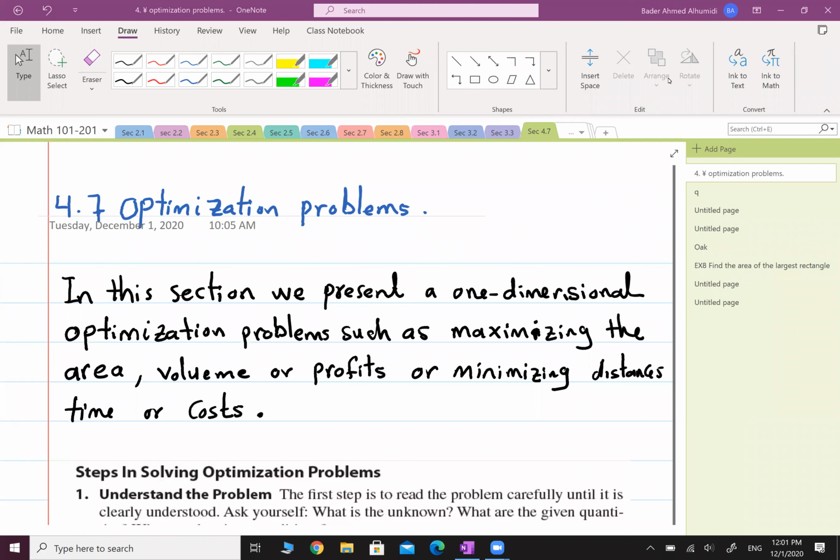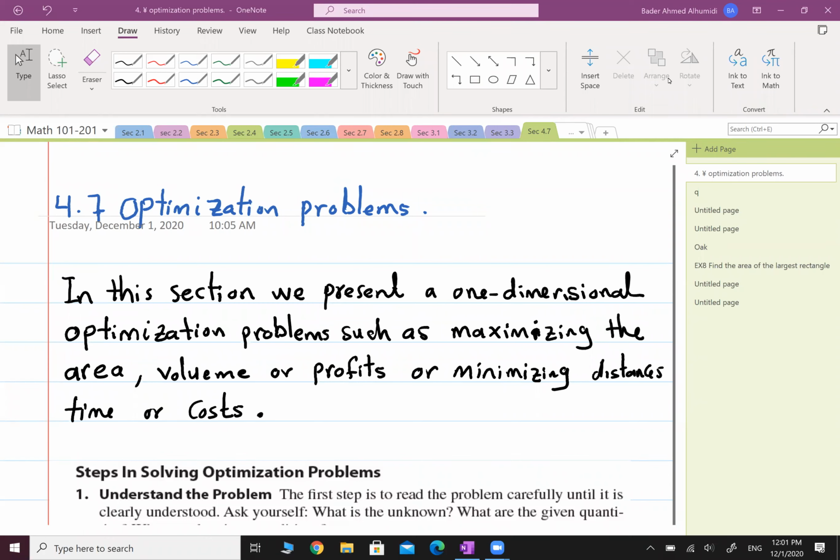Sometimes the other way around, we face problems that we need to minimize. For example, I'm looking to move from one place to another. So I will always look for the shortest distance that will minimize the time for me. So minimizing the distance is important. Sometimes we need to minimize the time. Or in economy, for example, we need to minimize the cost. For example, if I construct certain types of oil can, then my target would be how to minimize the cost in forming such a shape with certain properties.